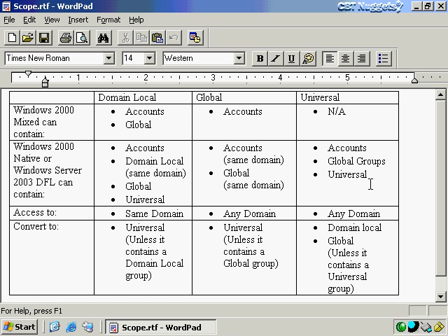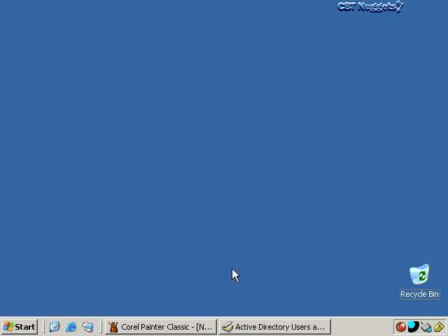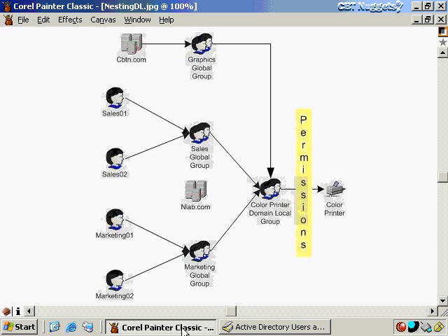And if you tried to do it, it would pop up an error message, a little dialog box that tells you exactly why. So at least that part makes it easy. The global group, you can convert it to a universal group, but you can't do it if it already contains a global group, and a universal group can be converted to a global group unless it already contains a universal group. Now then, let's take a look at a common scenario in how we might use those groups.